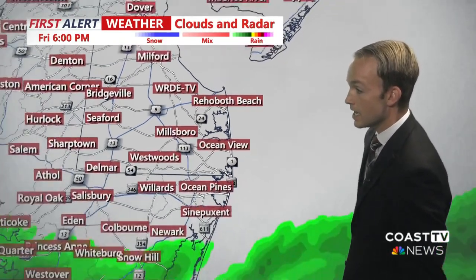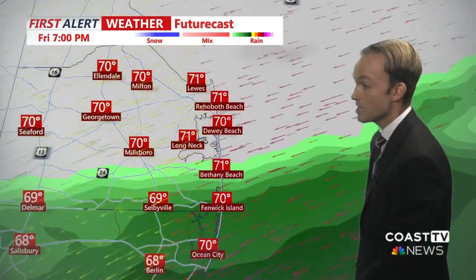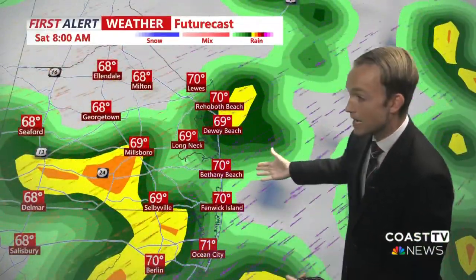Looking at the satellite radar picture, it's pretty cloudy out there this evening, and we're starting to see that first rain band really starting to creep into the area — seeing some light rain across southern portions of Worcester County and all of Somerset County. This rain band is going to continue to overspread the region, and most of us will be dealing with at least light rain by about the 7 to 8 o'clock hour, then it becomes steadily heavier throughout the overnight hours. On our in-house futurecast, by 7 p.m. rain starts moving into southern portions of Sussex County, and by 11 p.m. there's widespread rain across the region — pretty light still, but it will continue to intensify and become quite heavy. By 2 a.m., anywhere in the yellow and orange, you're talking about downpours across the area.